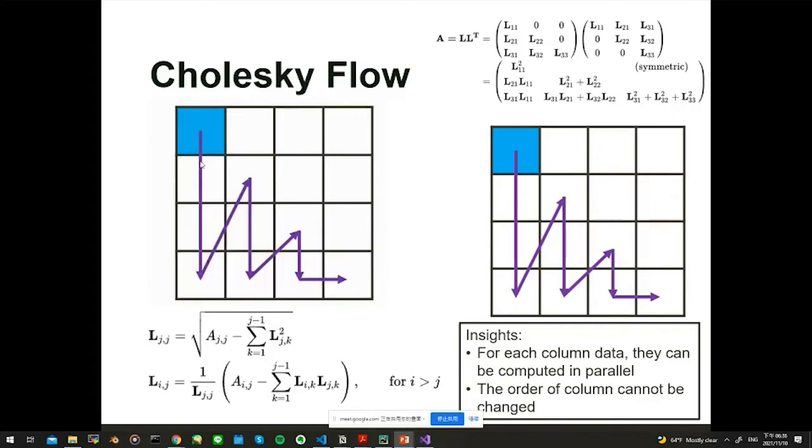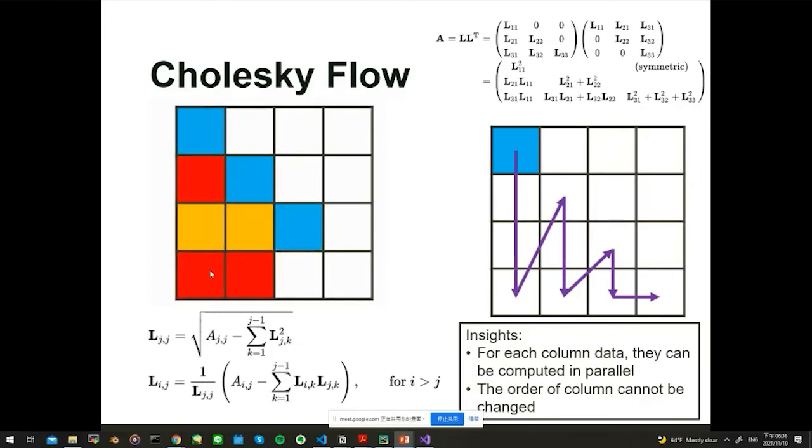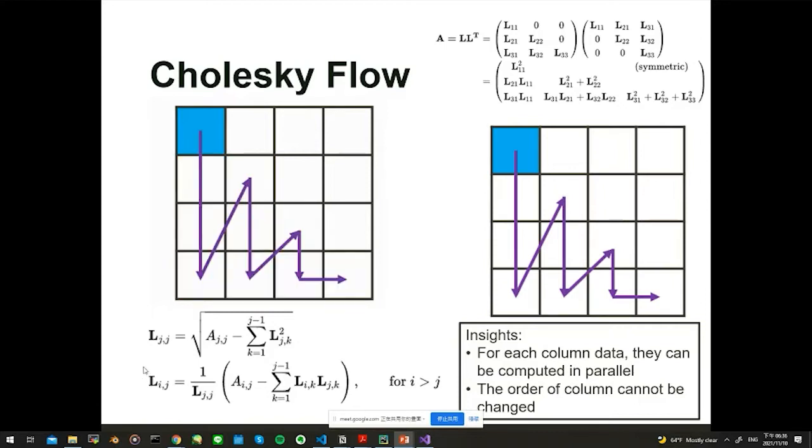That is to say, if we want to compute the second column here, then we must compute the first column first. Here are some insights: each column's data can be computed in parallel. However, the order cannot be changed. And here is the equation for reference.